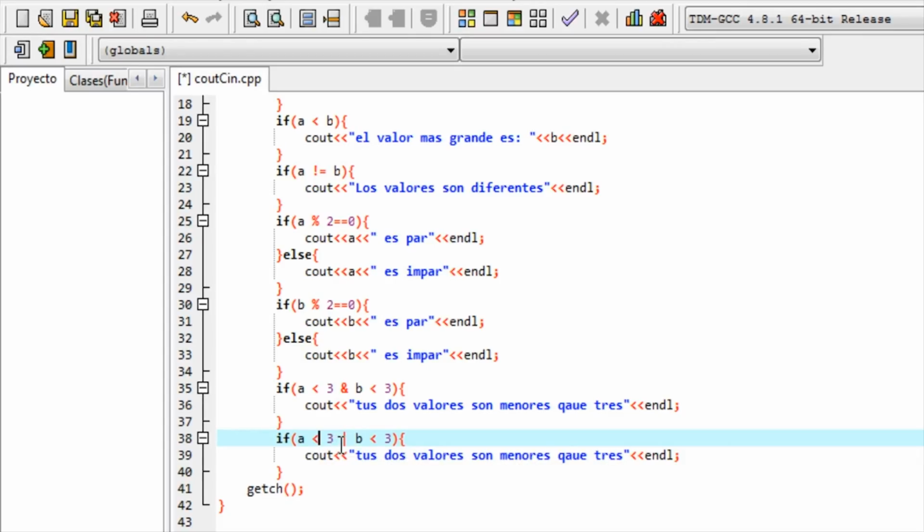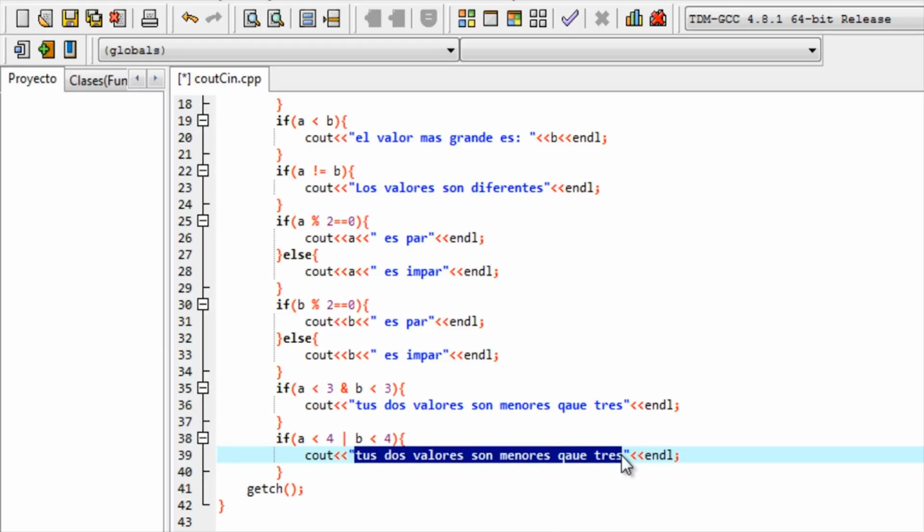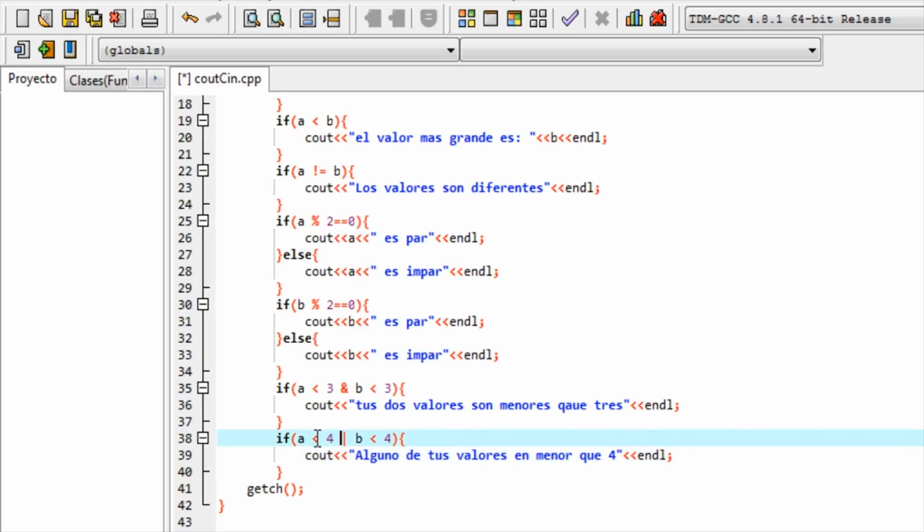So we compare if a is smaller than 4 or b is smaller than 4. So we'll print sum of your values is less than 4. That means that if you put one number smaller than 4, we'll print this.